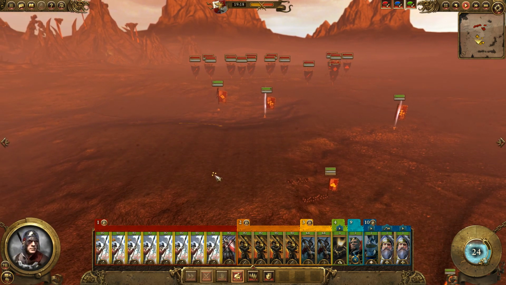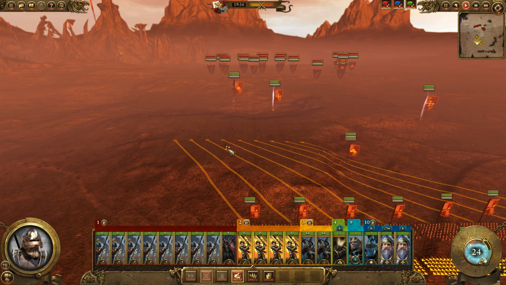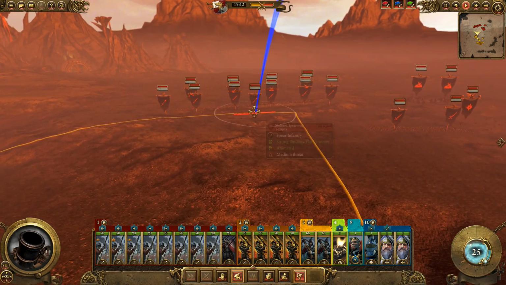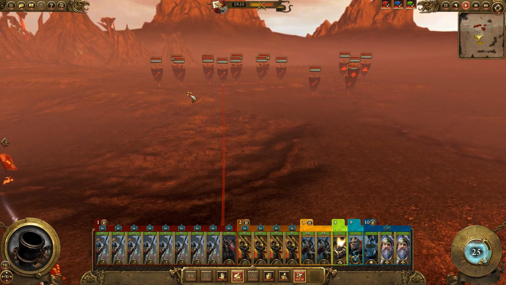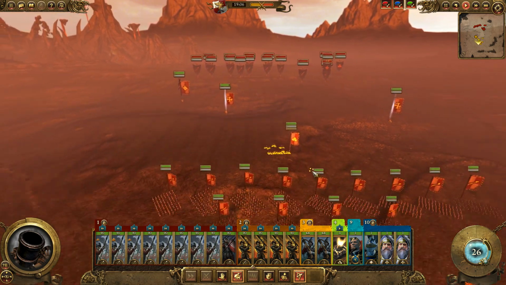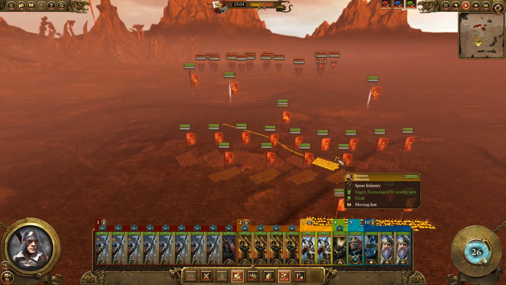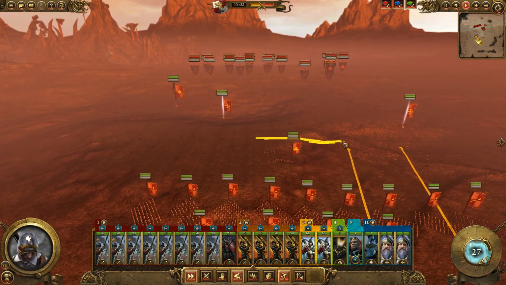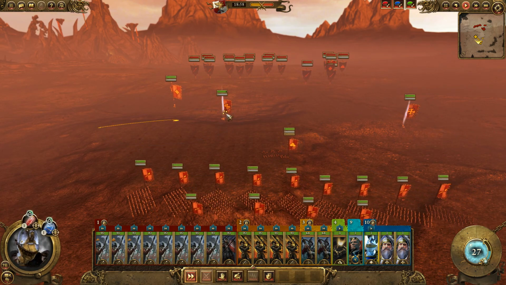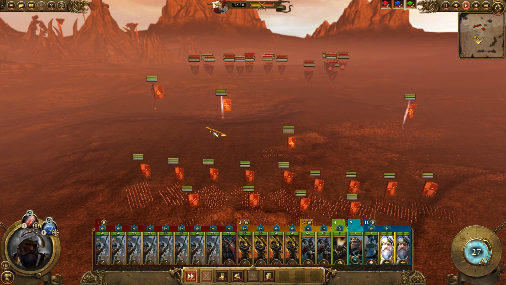Alright, let's force him to go. Actually, let's fire into these. So as soon as I see that stuff light up, I just have to run. Those aren't homing, so I can't dodge them, I think.